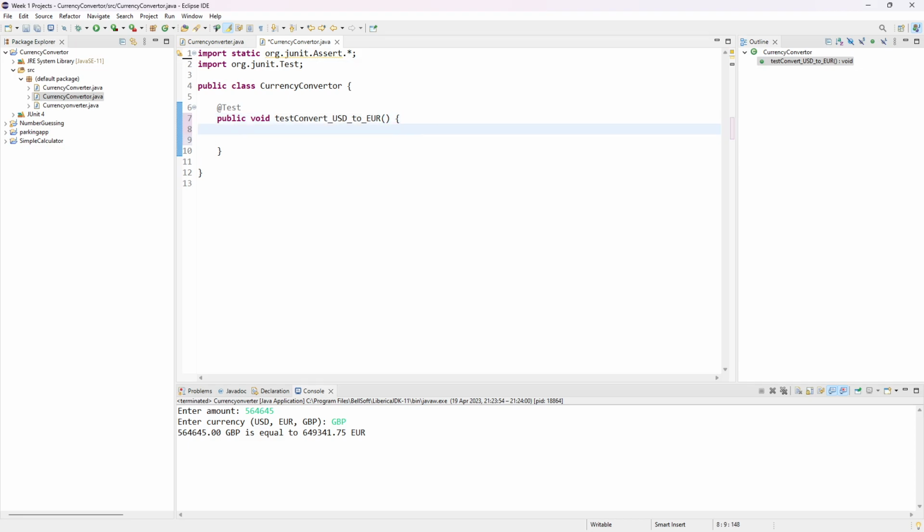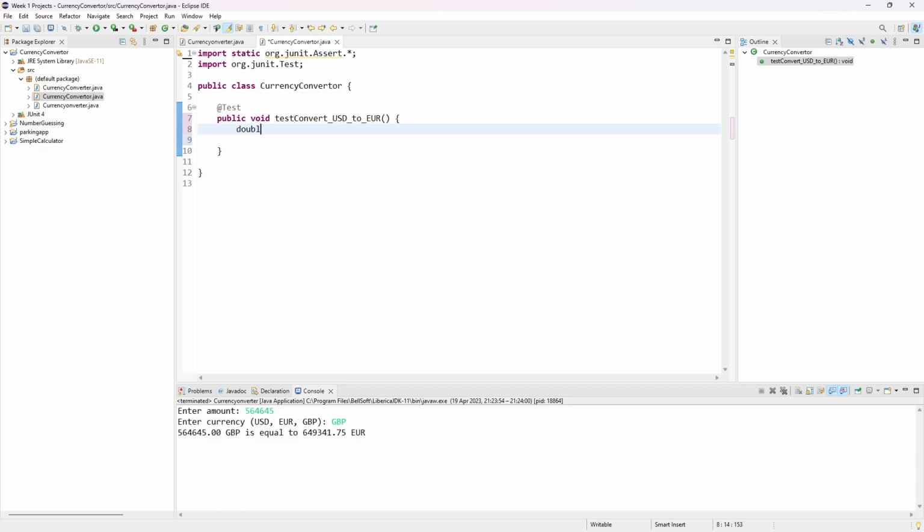And then inside here, we're going to create two variables. One is the actual, what should come out, and one is the expected. So one is what the program creates, the value the program identifies, and one is what it should be. So let's do what the program says first.